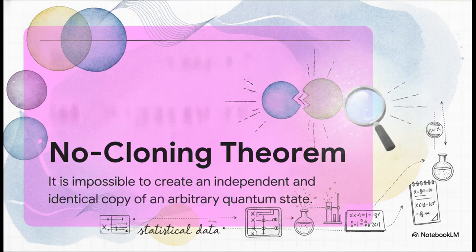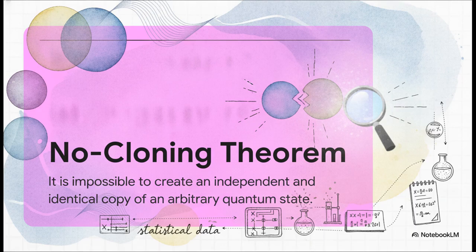And here's the thing, this isn't just some annoying hardware glitch, it's a fundamental law of physics known as the no-cloning theorem. This theorem states that it's physically impossible to create an independent and identical copy of an arbitrary unknown quantum state. So this completely blocks those simple snapshot and copy debugging methods we lean on so heavily in classical programming. Because you can't just snapshot the memory mid-execution, quantum developers have to act a lot more like experimental physicists.